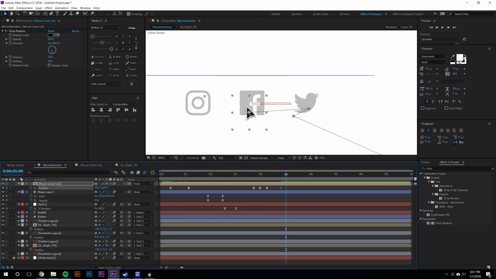And he's going to pause, and he's going to go up to Instagram. So I'm just going to delete that last keyframe and set a pausing keyframe because I want him to pause. And then he's going to go to Instagram. He's going to pause. So basically when you click on this icon here, it adds a keyframe at that current value.